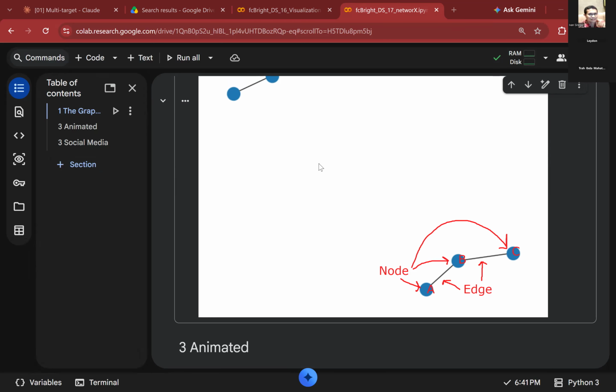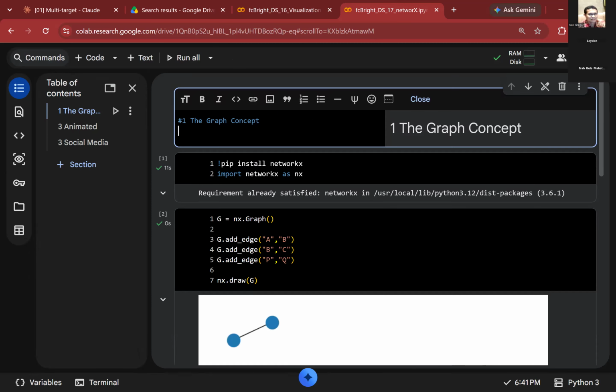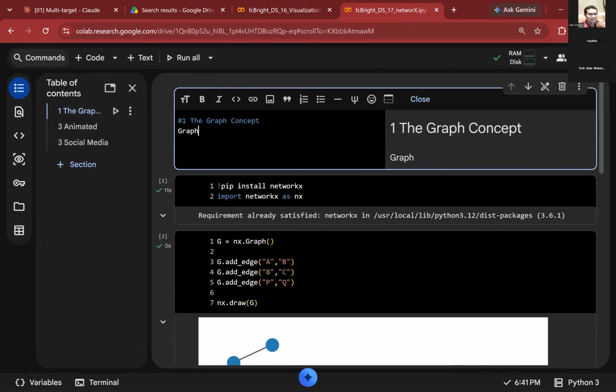Now, we can make the definition of the graph. So a graph is constructed by nodes and edges. A node is a representation of an entity or object.